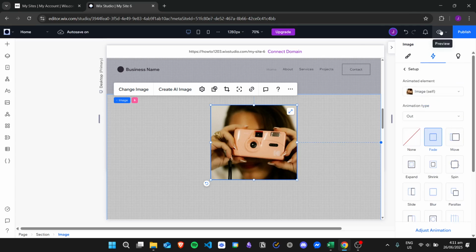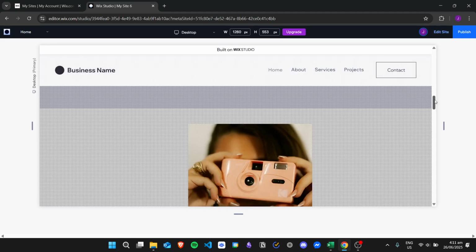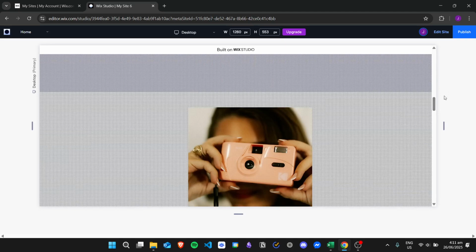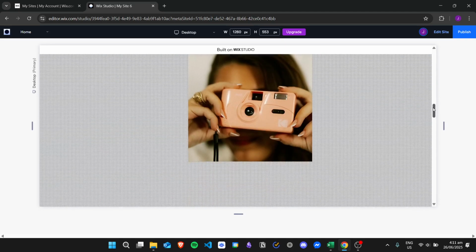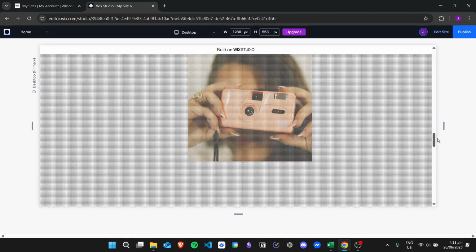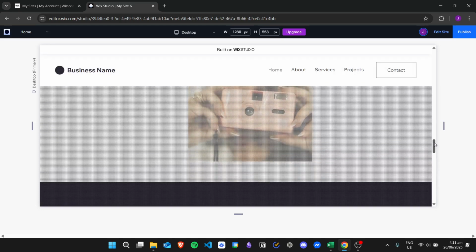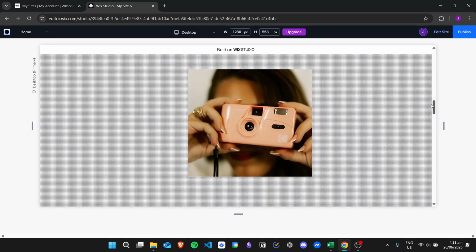And then we can see this in our preview. So here's the top of the website. Here's the section with the image. And then we'll just scroll down and then it follows us whenever we scroll down to the bottom of the page. And then we see that once we reach the other section of our website, the image automatically fades out. Right, like that. Since we added the animation effect.